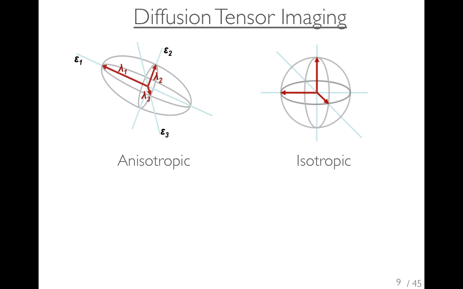In diffusion tensor imaging, we model the diffusion profile as a rank-2 tensor or ellipsoid. In regions where the tracts are believed to be intact, the shape of the tensor is like a long football — very anisotropic. In regions such as the ventricles where flow is free, it is very isotropic. But as damage occurs, the hypothesis is that the amount of anisotropy decreases and becomes more isotropic as the axons surrounding the water molecules start breaking down.